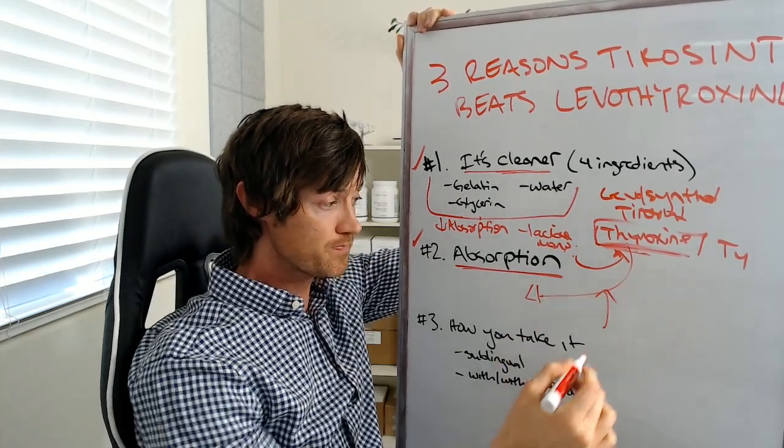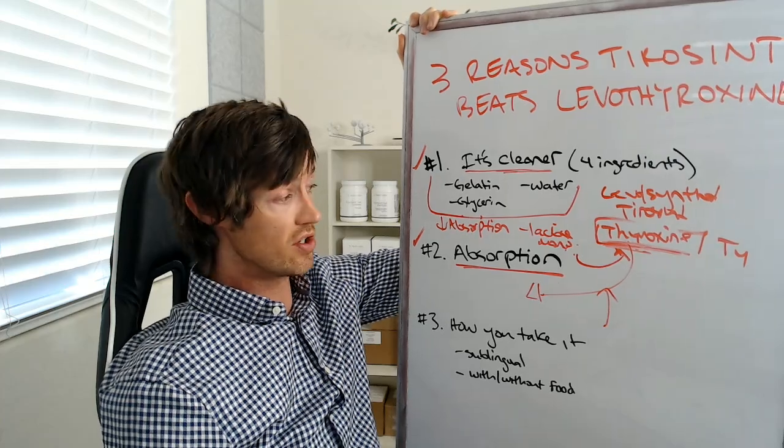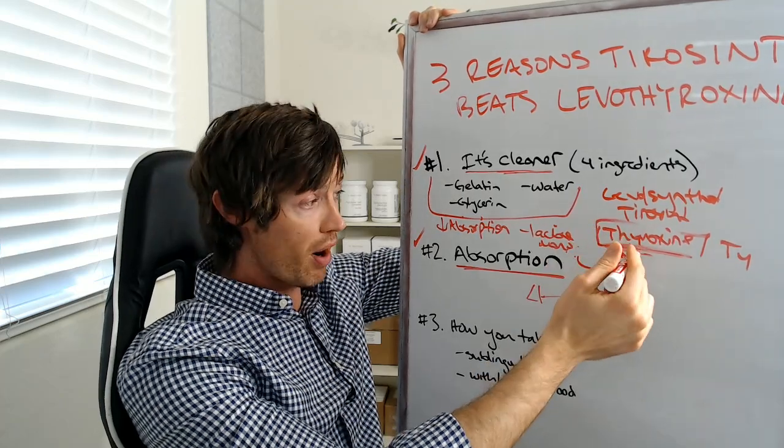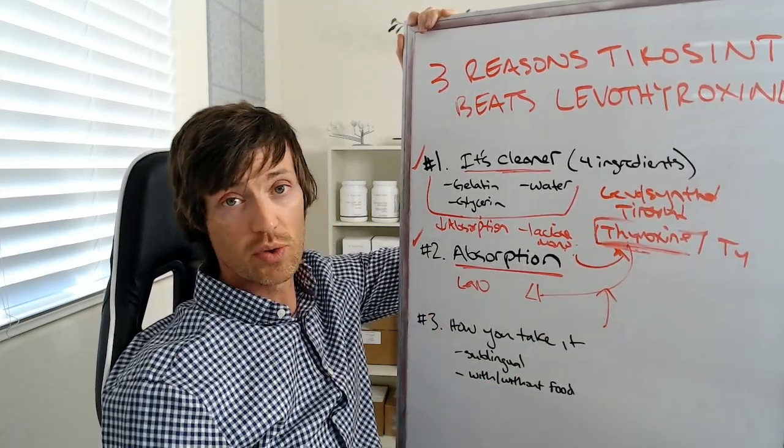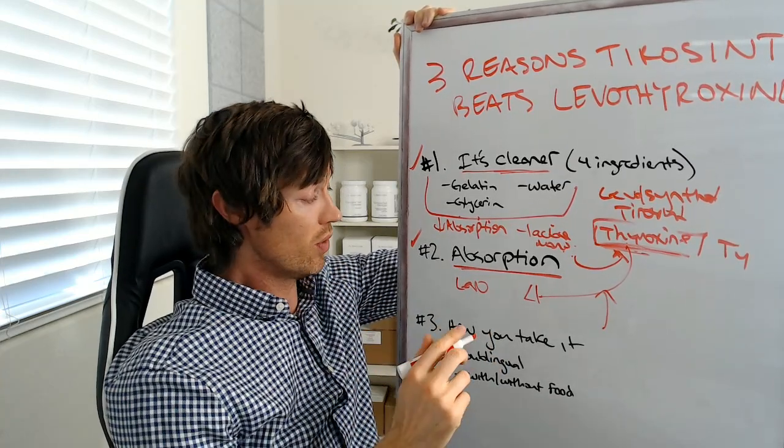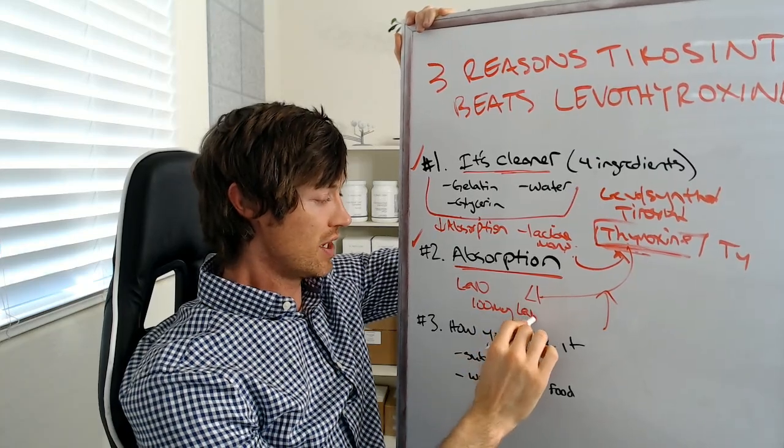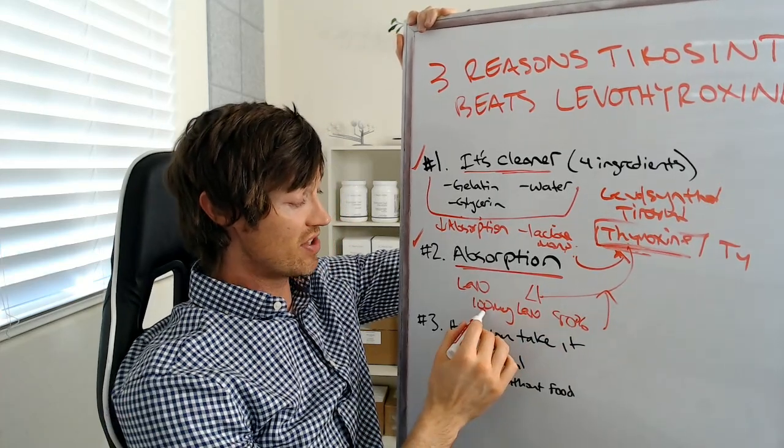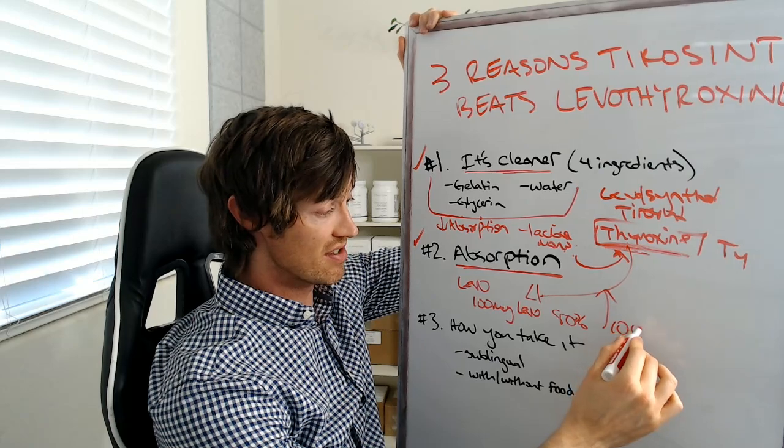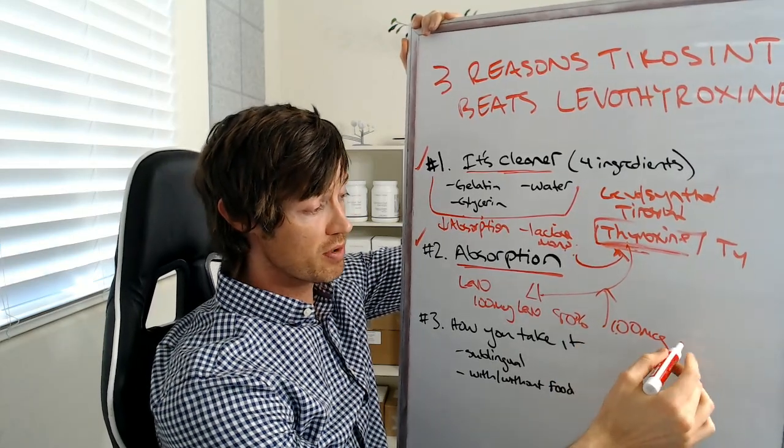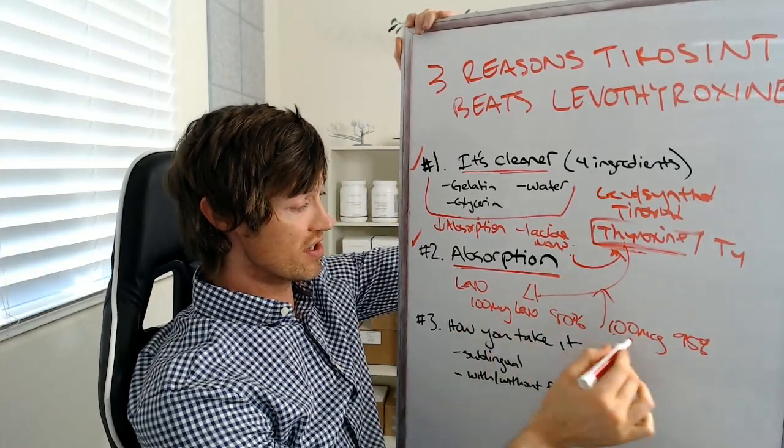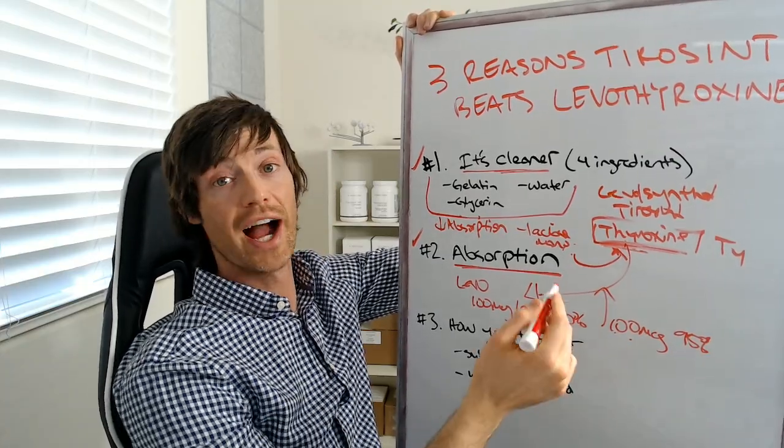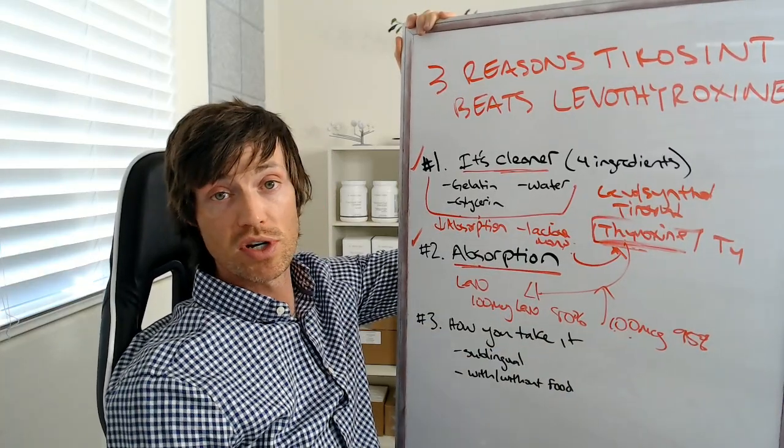And the faster it gets absorbed, the more likely it is to actually do the job that you want it to do. You may not realize this if you're a thyroid patient taking Levothyroxine, but one of the big problems with Levothyroxine is that it isn't absorbed very well. So even though you're taking something like 100 micrograms of Levothyroxine, you may only be absorbing 80% of it. But if you were to take the equivalent dose of Tyrosyn, the same amount, 100 micrograms, but the absorption was much higher, like 95%, even though the doses are the same, the amount that's getting into your body is much higher in the case of Tyrosyn. And therefore that person who absorbs more will actually feel better. So absorption is another huge and important aspect that you might want to consider.